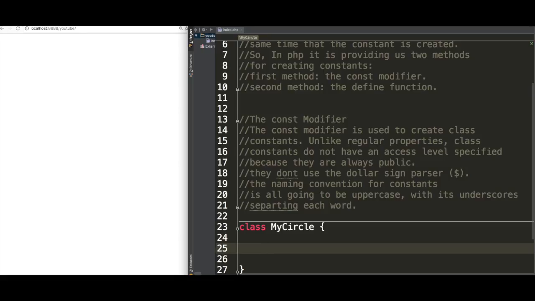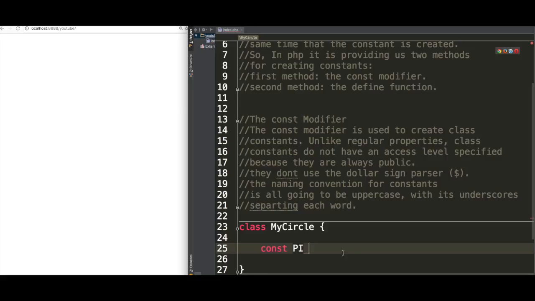And over here, we are going to use the const modifier to create the class constant, as I said. So we are using the keyword const, and the naming convention is PI, all capitalized, because the naming convention for constants is all uppercase.